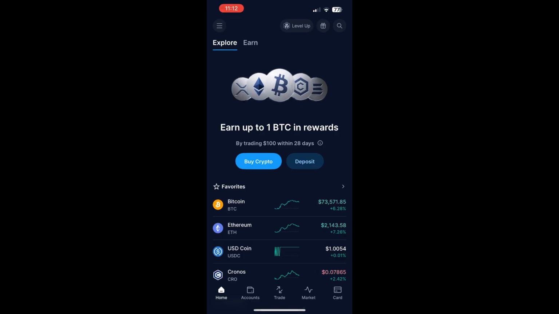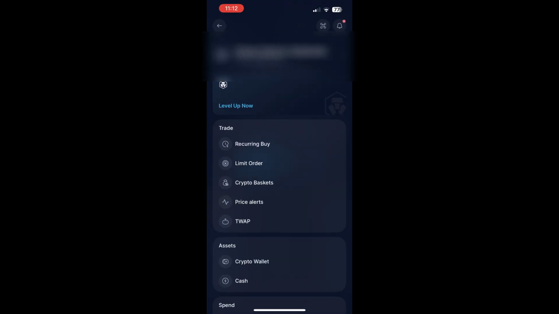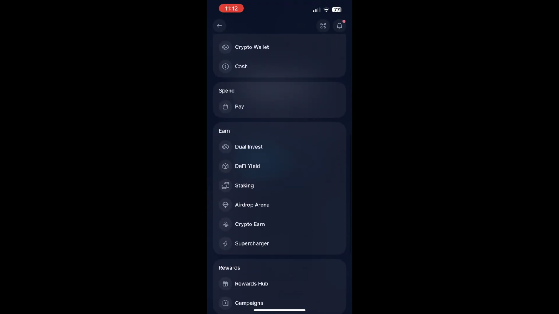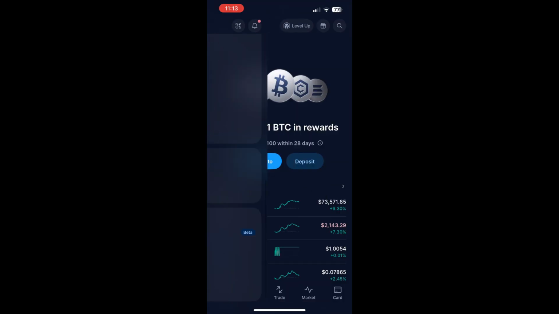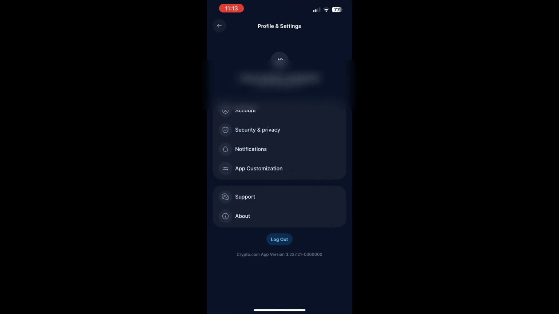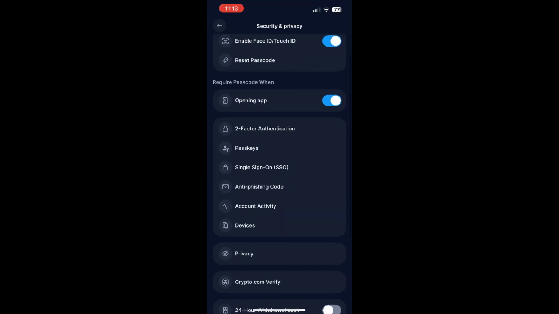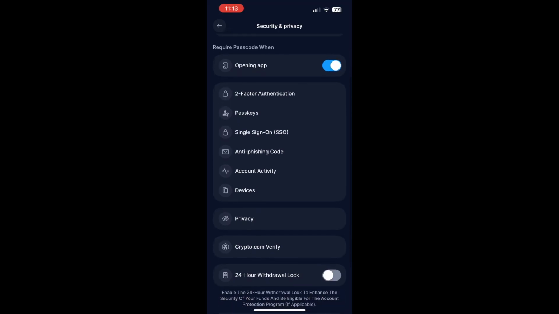On the login screen, instead of entering your password, tap or click Forgot Password. Under the password box, this is what you use if you can't remember your current password or think it might be compromised. Next, enter the email address linked to your Crypto.com account and complete any captcha or basic security check. Then tap Submit.